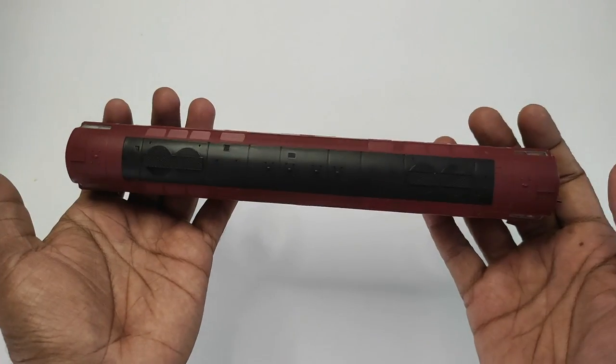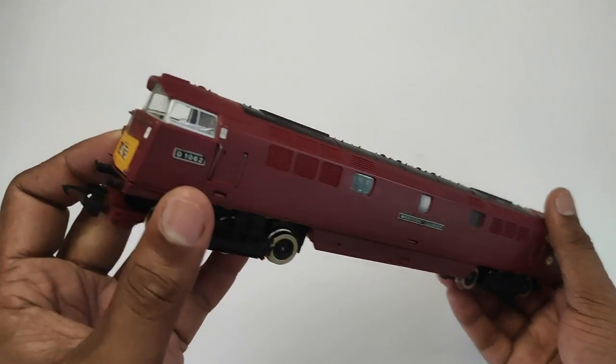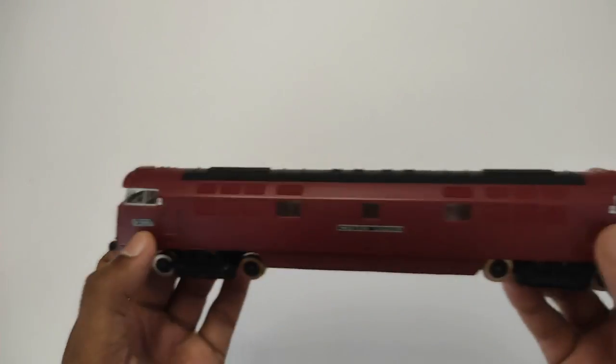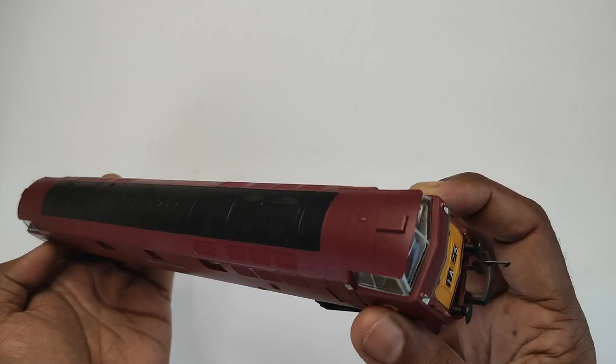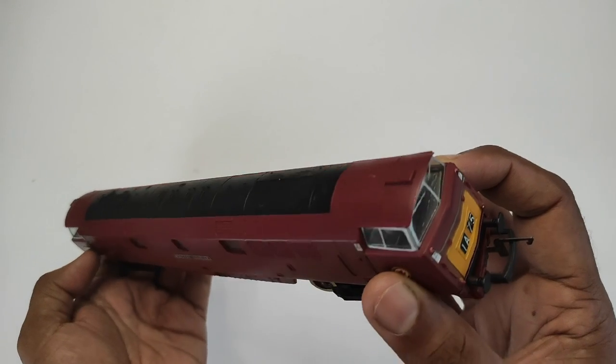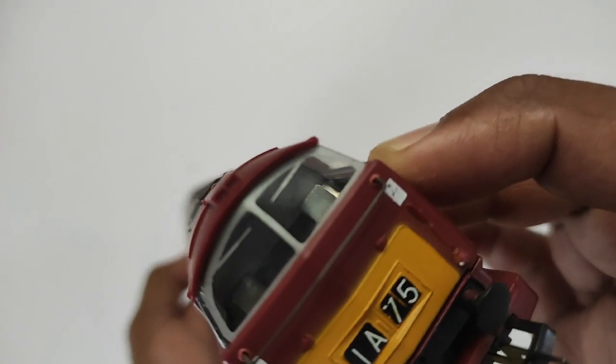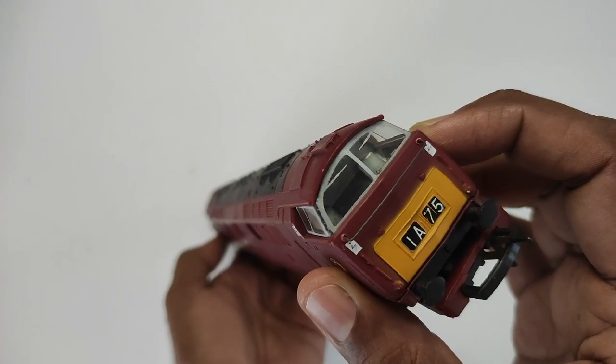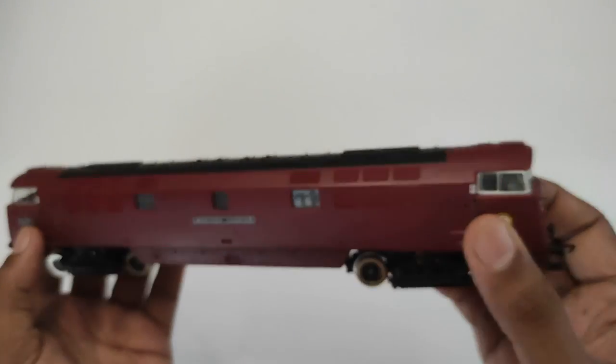I'm feeling a good amount of heft in my hands right here. If we look at the cab, we can see we've got some cab detailing there, but it's all a single piece of silver colored. Is that metal? I'm gonna need to look at this closer. It does appear to be metal. Maybe it is a die cast piece. Maybe that's part of the weight of this thing.